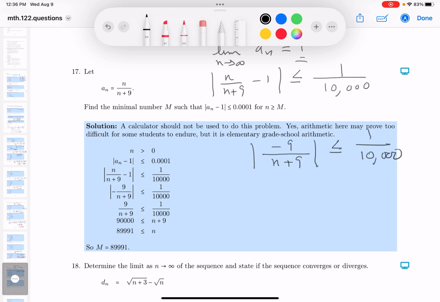All right? So, it's relatively simple. I can take the absolute value of that. And what do you get over here? Well, you get 9 on top, and on bottom you get the absolute value of n plus 9. All right, that's an absolute value, less than or equal to 1 over 10,000. Now, certainly, I hope you realize that I need to figure out what the n is. And I know it's difficult, but what I want to do is just try to figure out what to do with the problem. And one thing I want to do is just write it a little bit differently.